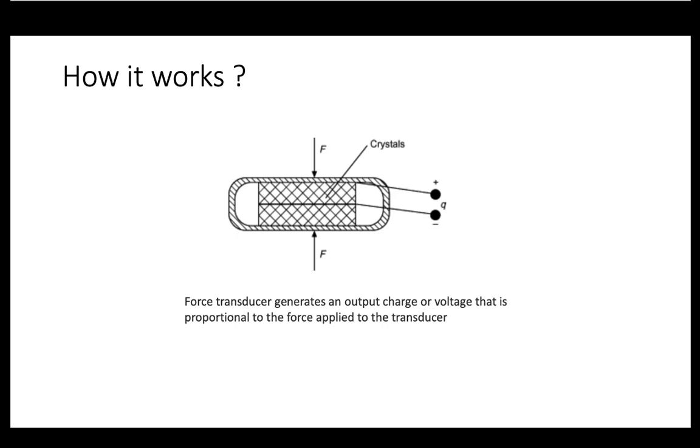In piezoelectric sensors, in the center we have a crystal, or sometimes bone material is used. In the other two types, load cells and strain gauges, we have some metal material inside. When deformation happens due to force, the resistance of that metal to the current changes, and again we get a change in the electrical signal. The main principle is that the force you apply changes the electrical properties of the material, which leads to a change in voltage. The force signal is converted into an electrical signal, both are proportional to each other, and the accuracy is very high. So this is the way they work.